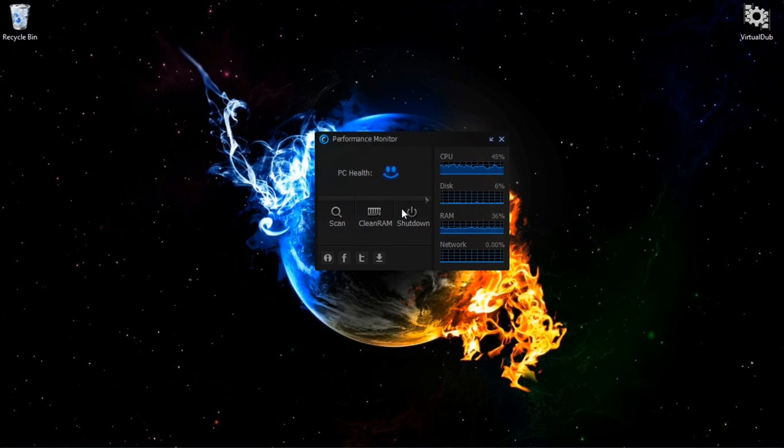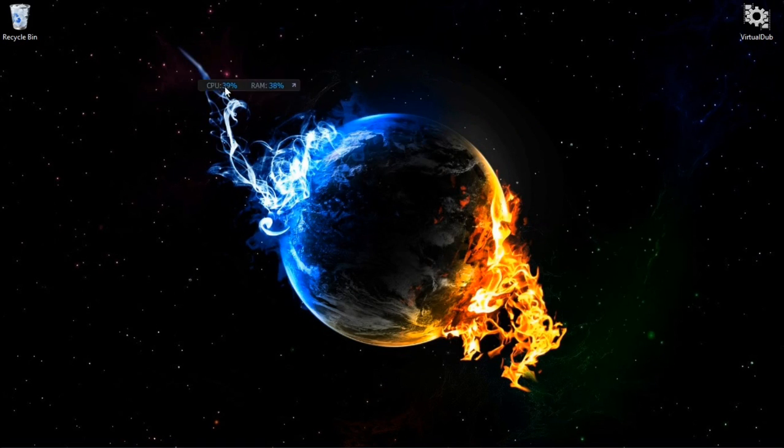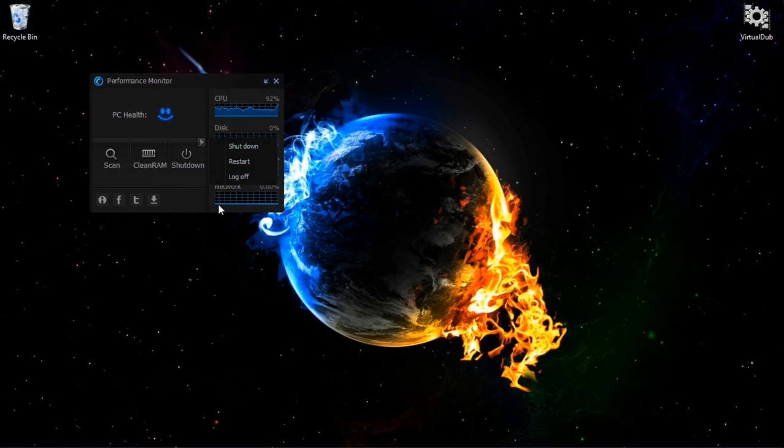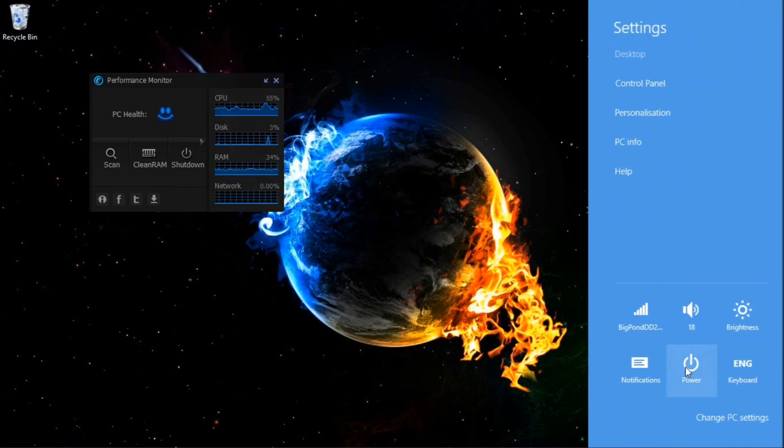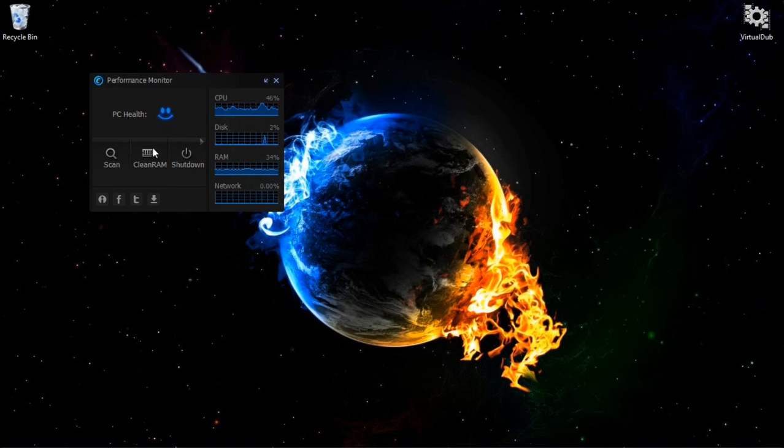Then we can have a look at Mr. Performance Monitor. This little thing you can place anywhere on your screen, as you've just seen, and you can shrink it down to this little thing, which is brilliant because that tells you how much CPU you're using and how much RAM you're using, percentage-wise anyway. It also shows you all this stuff, and you can shut down your computer, log off, or restart everything, which is also really cool, so you don't have to mess about on Windows 8 searching for this stuff, which was fun figuring out.